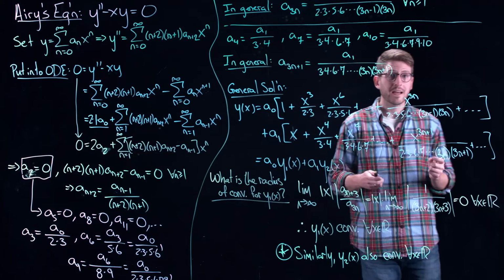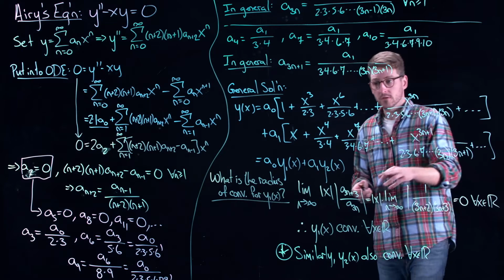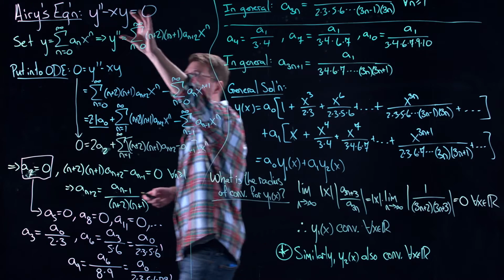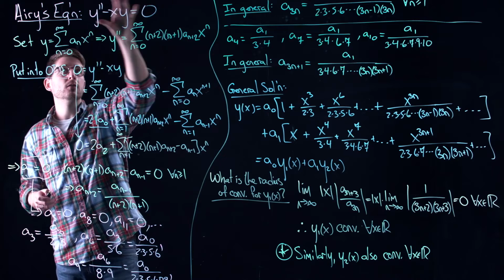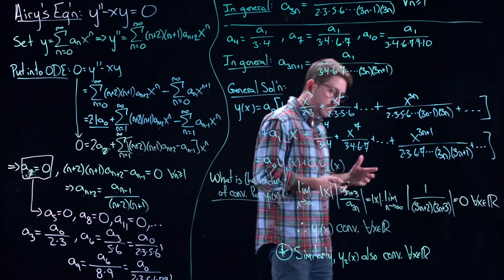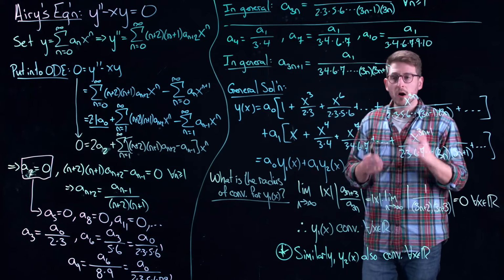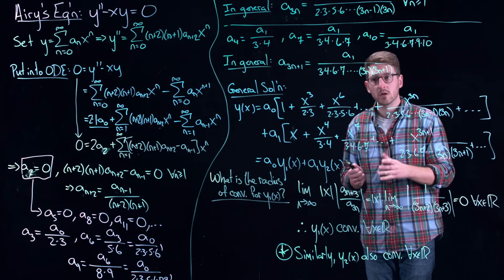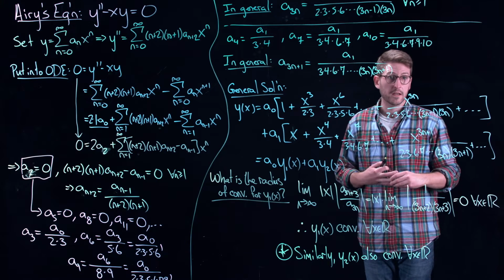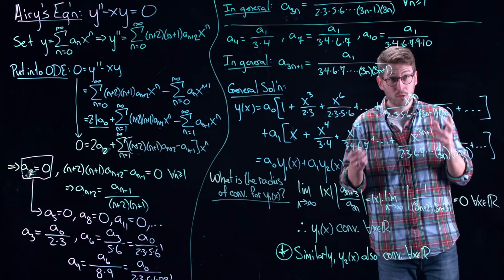These are what are known as the Airy functions, right? So Airy function 1, Airy function 2. The reason for that is because they are solutions to Airy's equation. So you can maybe pause this video and type into Google Airy functions, and it'll show you what these functions look like. I'm going to spare you my very poor drawing skills.